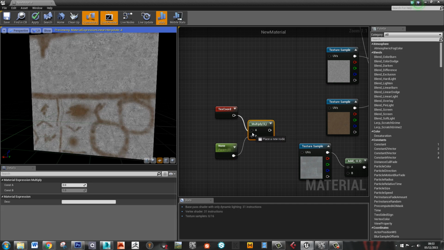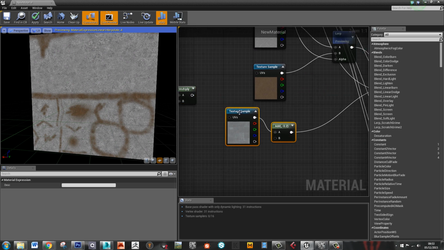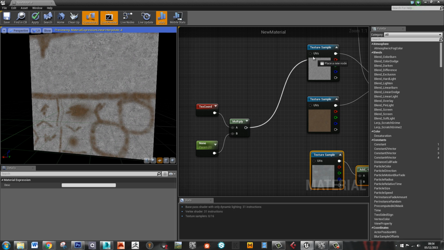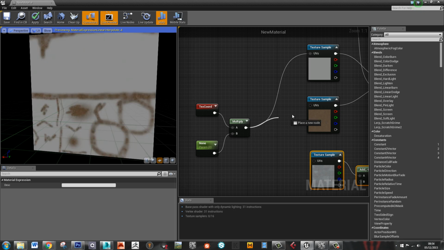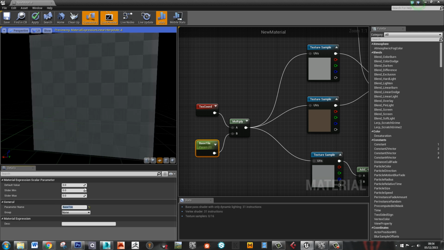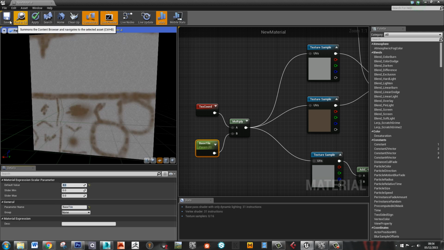If this is going a bit fast, I suggest you watch the previous video on vertex painting, which is very, very similar to this. So let's hook that up, and let's call this parameter base tile, and we'll set its default value to about 8, so you can see it's tiling up now.